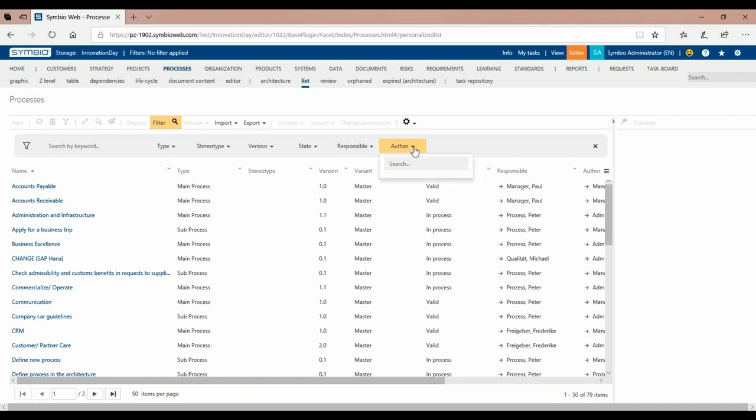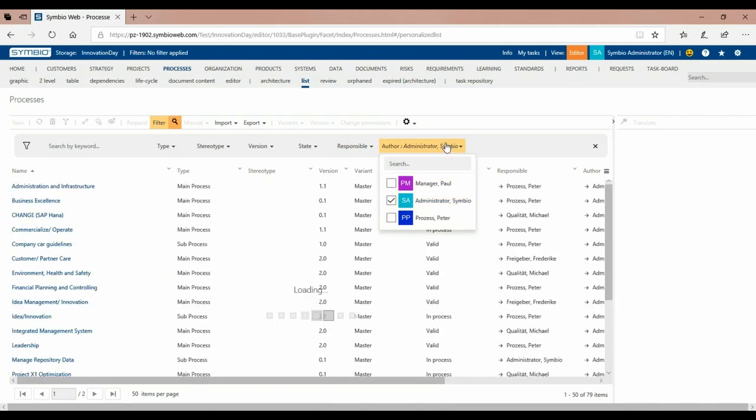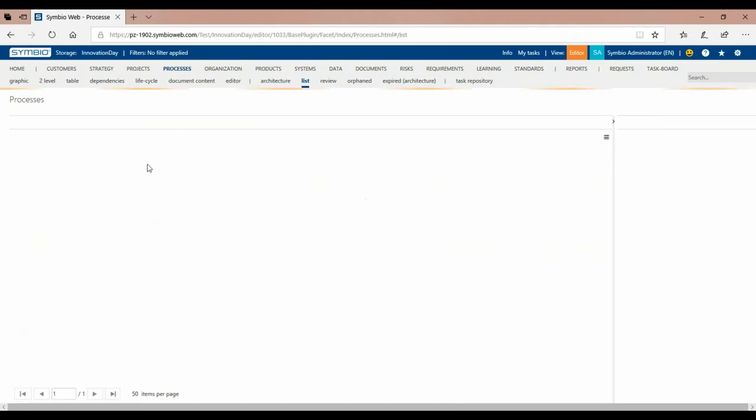So for example, I want to see in which processes my user, I'm logged in as the author, participated. So I just click on it, and the filtering shows me all elements where I am the author.